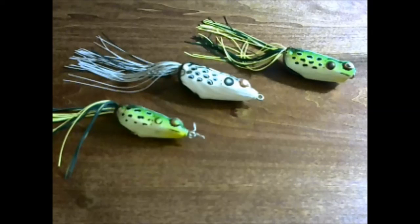The skirt is extra long on this frog, which helps the skirt get farther down underwater, imitating the legs of a frog. Another plus to the elongated skirt is that if you don't like the length, you can always trim it to your liking, as I did with the Pad Crasher Jr. Lastly, the overall build of the frog is nice. The paint jobs are all excellent, although it will rub off with excessive use, as seen in the eyes.